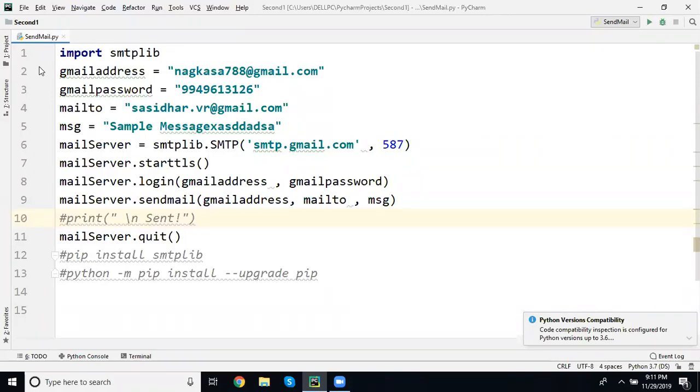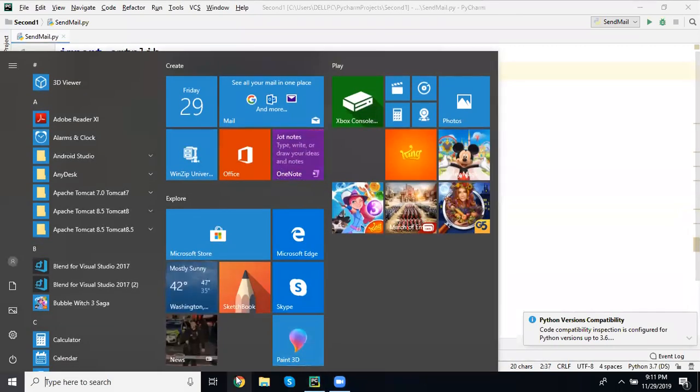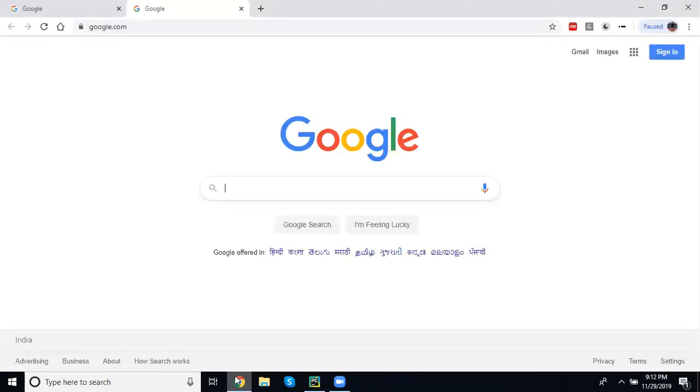Yes. Now, here you can check it out. First, let me log into this Gmail ID. This is the Gmail ID which I am using as a mailing gateway for sending the mails. Now first let me log into this and check whether the credentials are working or not.